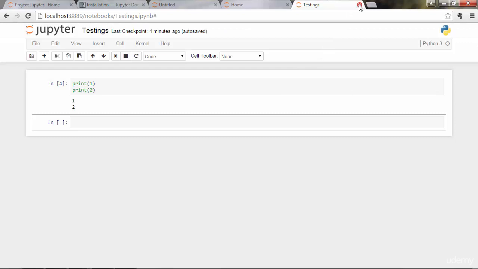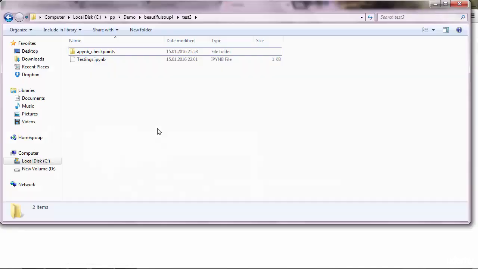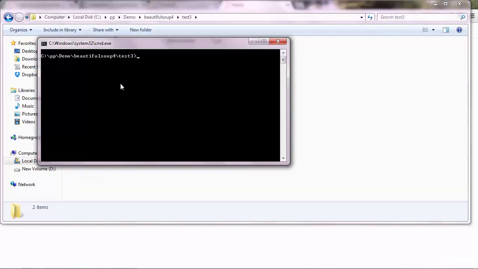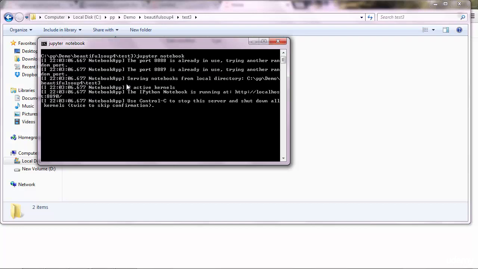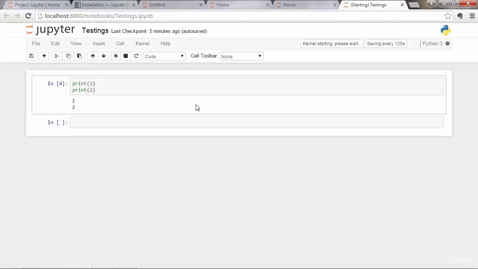When you're done with this, you can just close the tab, and you can also close the directory tree here. Notice that Jupyter actually opens in a localhost session, and if you want to open your notebook again, you can go here again and go to open command window here and Jupyter notebook. And here is the file, and it's just as we left it.